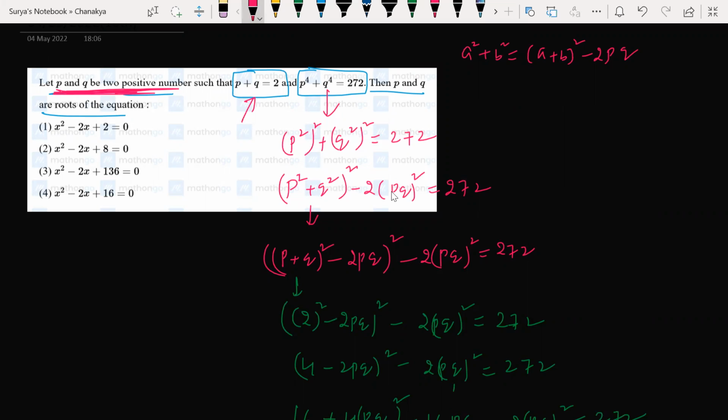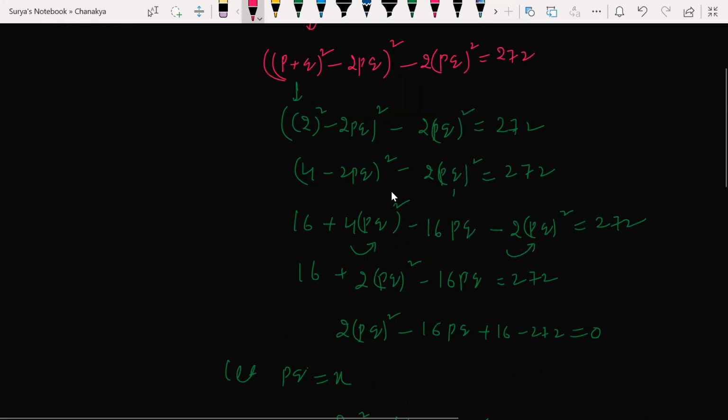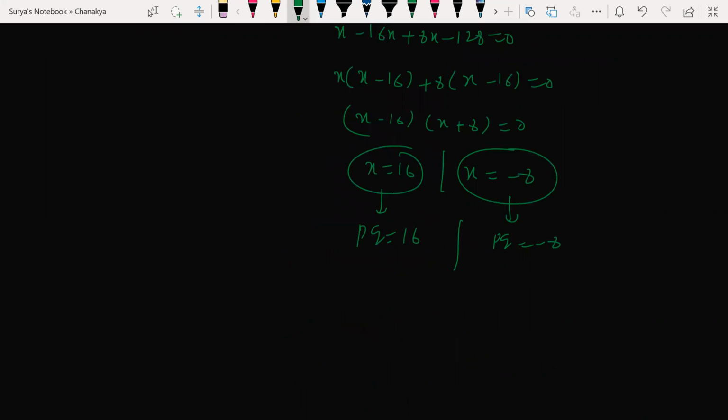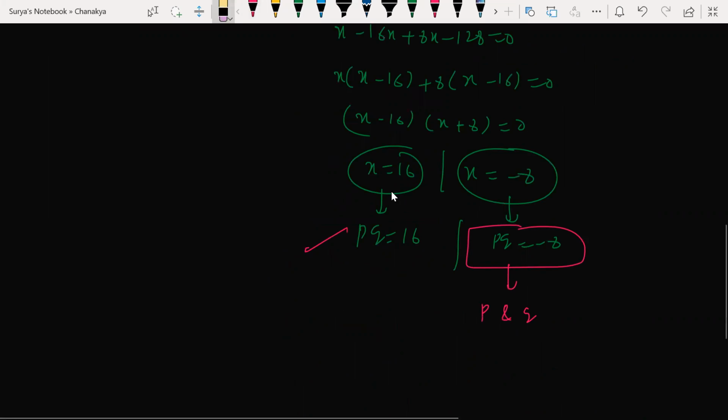Then what do we need here? p and q are the roots of which equation? pq will be 16. Yes, look at this here. pq is 16 is the answer. Why? Because he has given that. One of p and q would have to be negative here, either p can be negative or q can be negative, for the answer to be a negative value. But p and q are both positive here, because he has given both positive. So pq should be 16 only, beta.